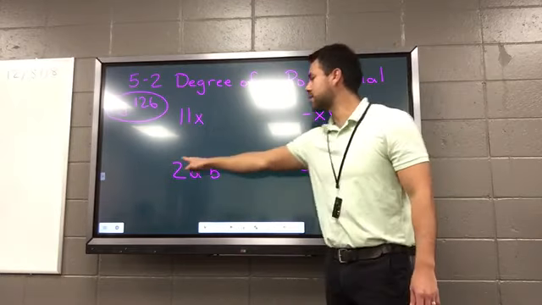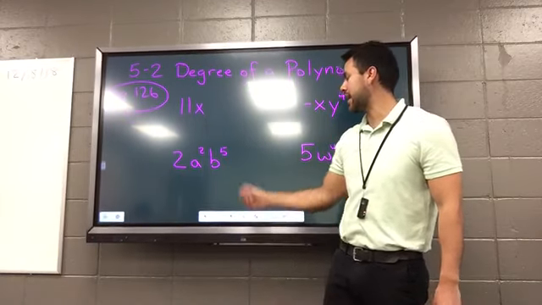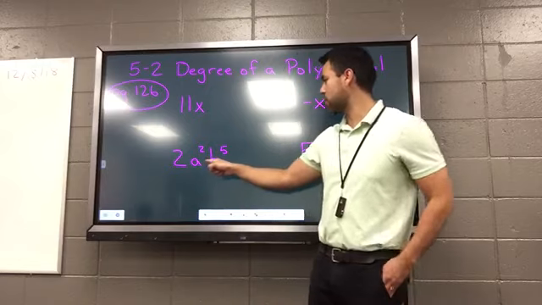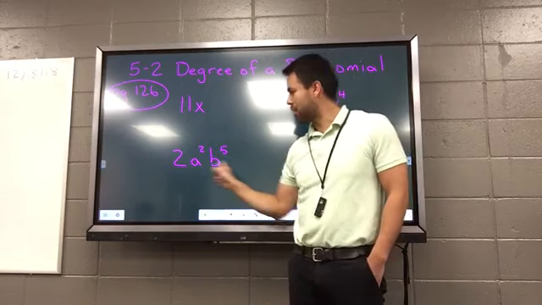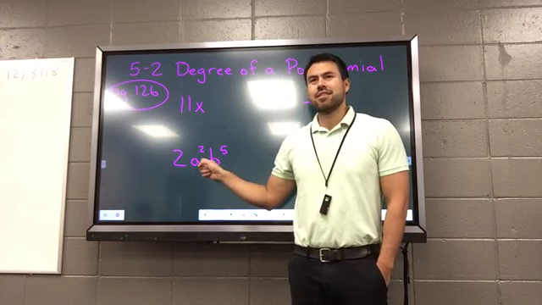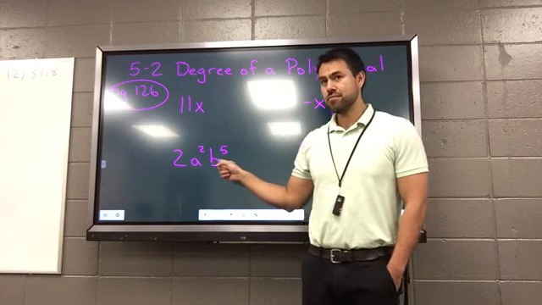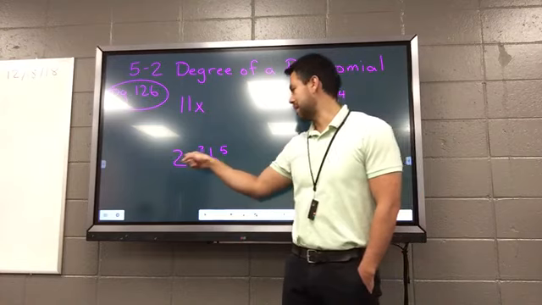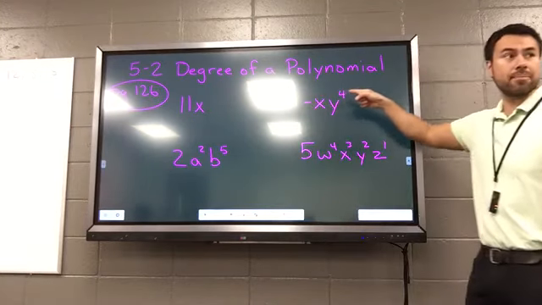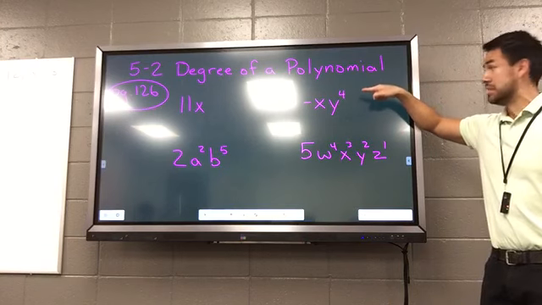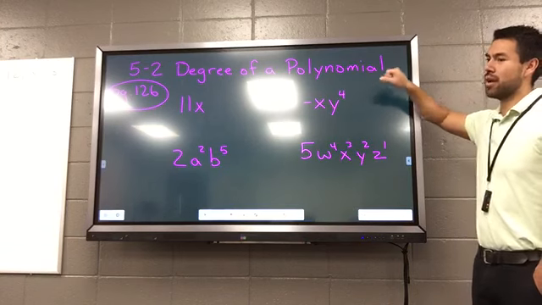Okay, good. This second one right here, is that a monomial? 2a squared b to the fifth. Is that a monomial? Yes. Drew, why is this a monomial? Because it's a number and a variable multiplied together. Yep, and it's several variables and one number, they'll all be multiplied. Okay, this third one up here, is this a monomial? Negative x y to the fourth. Yeah.